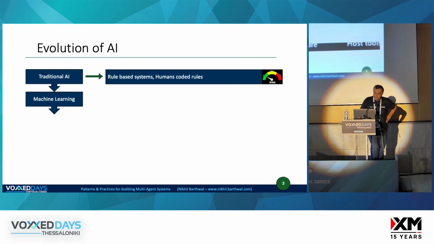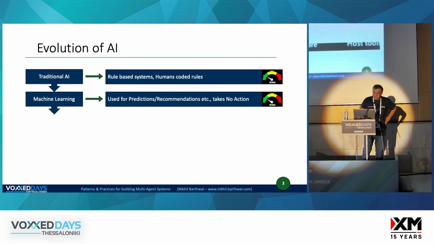Then we enter the era of machine learning because we understand that real life is way too complex for humans to understand. So we really cannot have rules that will cover most of it. But what we have, especially with the invention of the internet, is a lot of data. So rather than us coding the rules, why don't we just learn the rules from the data? So we come into machine learning, predictions, recommendations, etc. If you go to Netflix or Amazon, you will see recommended books, recommended items, recommended movies, etc.